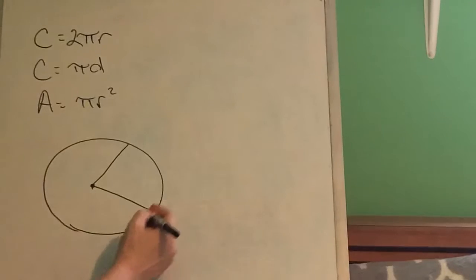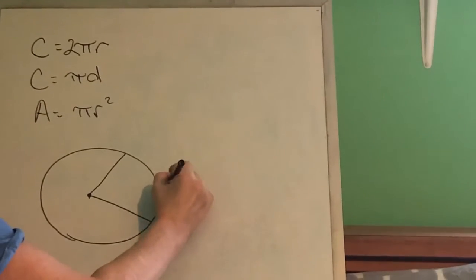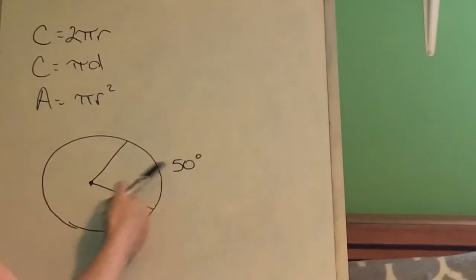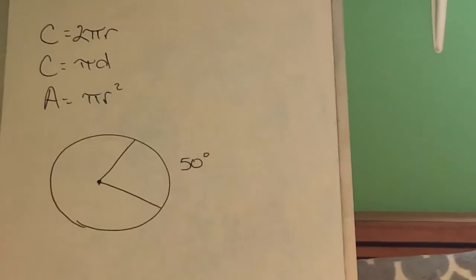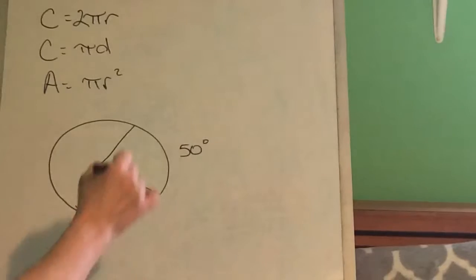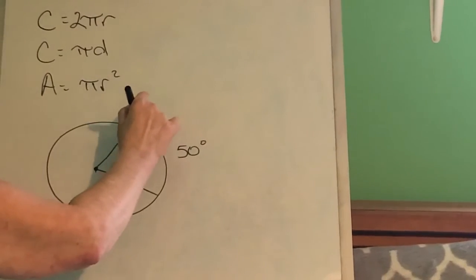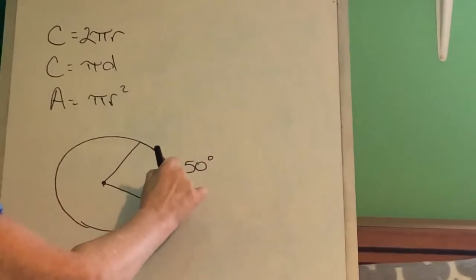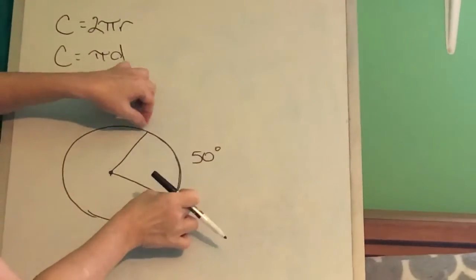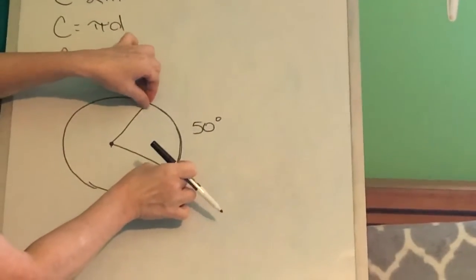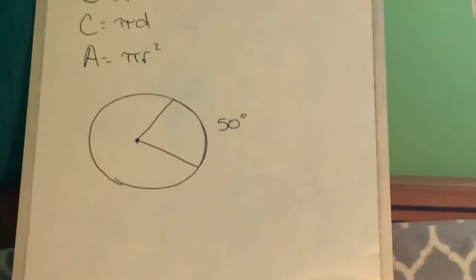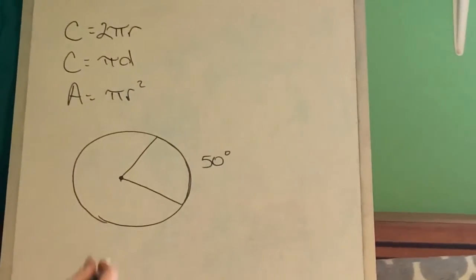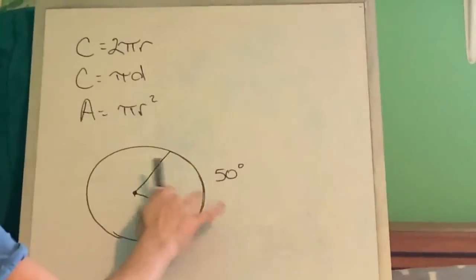Now up until now we have known the measure of the arc, say to be 50 degrees, and that corresponds to the measure of the angle. What we're going to be looking for here in 11.6 is actually the length of the arc. So that would be like if I held up a piece of yarn, if I traced it exactly, and then I pulled it out and I measured it. Right, so this is what the formula is going to help us with, and it's also going to look at the area of a sector.